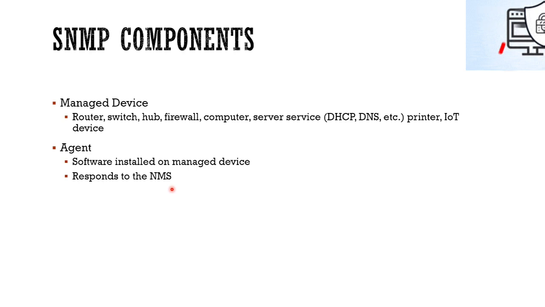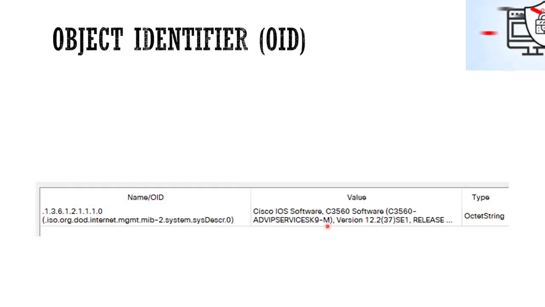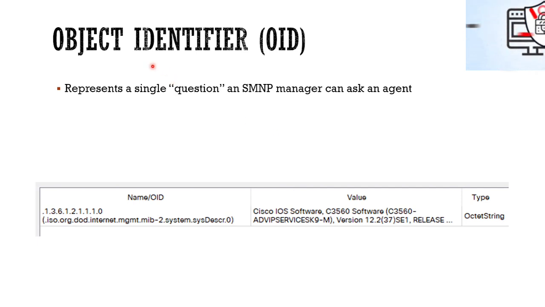So here's an example of an object identifier. It represents a question that an SNMP manager can ask. So we don't, like I said, ask in English, hey you, did you have any security violations? Instead, we'll say like .1, .3, .6, .1, .2, and so on. And each one of these represents a hierarchy. This guarantees that all MIB questions, regardless of the vendor, the product, whatever, they're all unique.